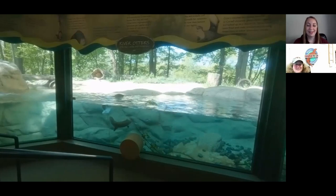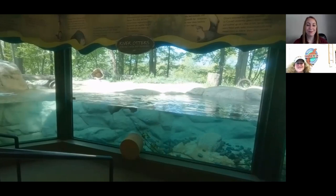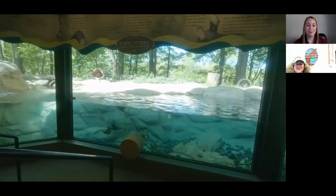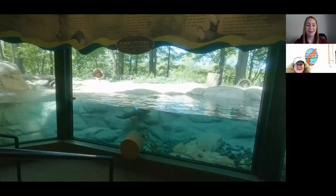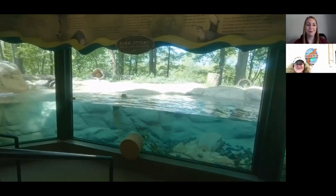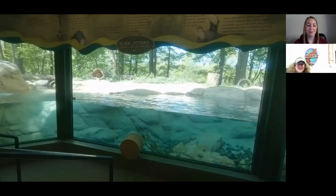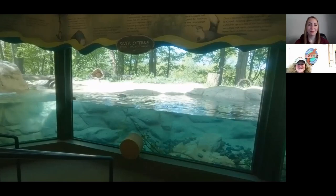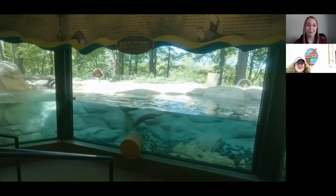We made an ice block and put their diet — their morning diet, which is fish — inside the water when we froze it. We also put a chain through it and it's connected to an anchor, so it's submerged underwater. The otters are clawing at it and biting it to get the ice away so they can get the fish inside. The otters get a diet of fish — herring, capelins, mackerel, sardines. I believe there's both capelin and herring in that particular ice block right now.